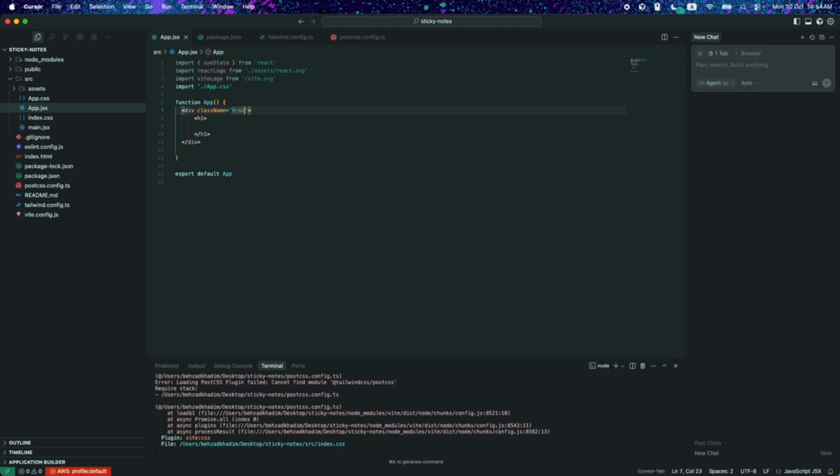Now the Tailwind would come under the className, right? And for the className, we're going to say screen, flex, items-center, and justify-center, and let's color it yellow, 200.